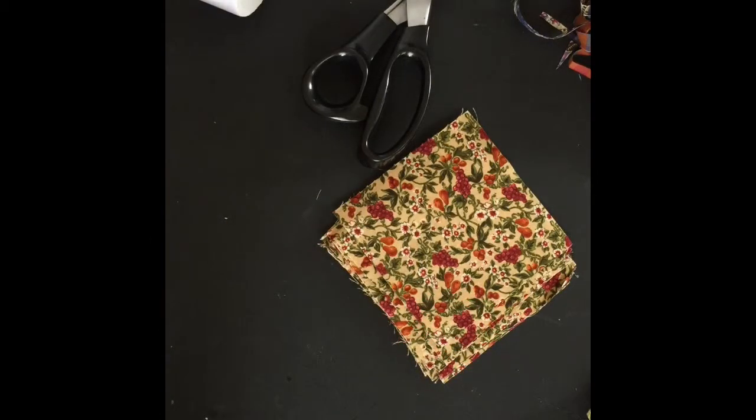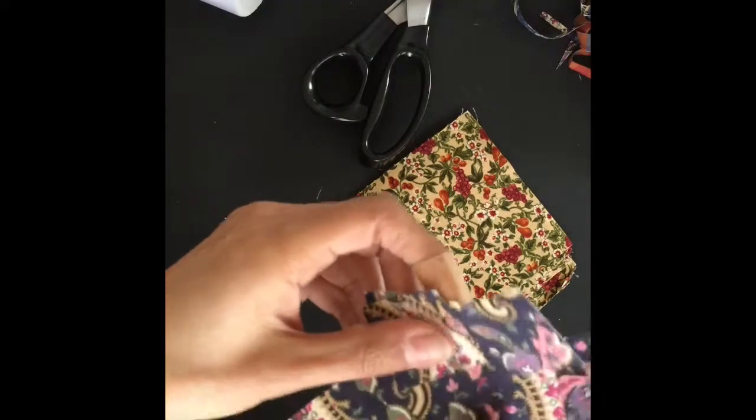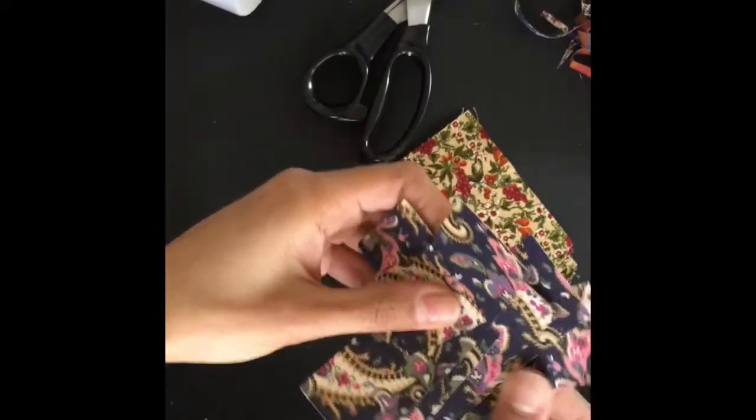squares. This is my favorite fabric. This also I've got from a thrift store.